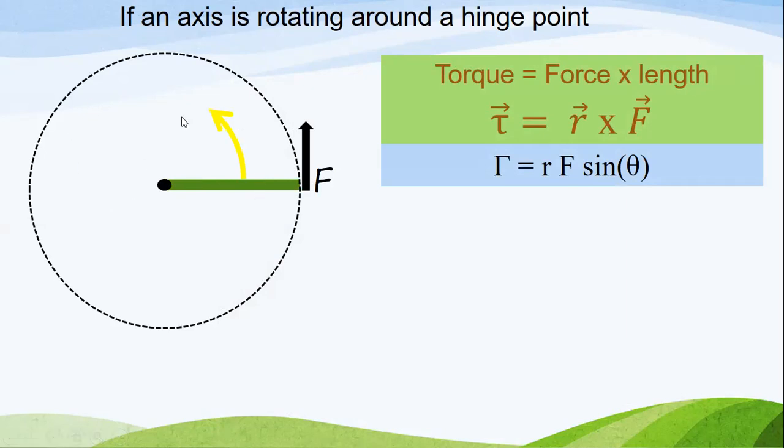The equation for torque is the cross product of the length and the force. In symbols, we may write it as torque equals R cross F. Here F is the force, and R means the distance from the hinge point to the location where we are applying the force. We can simplify this cross product as RF sine theta, where theta is the angle between R and F. The torque is a vector, so there should be a direction involved with the torque, and we should be able to find the direction of torques.